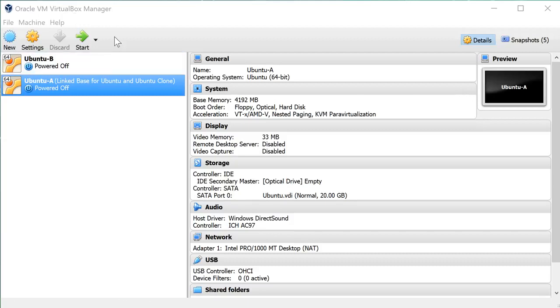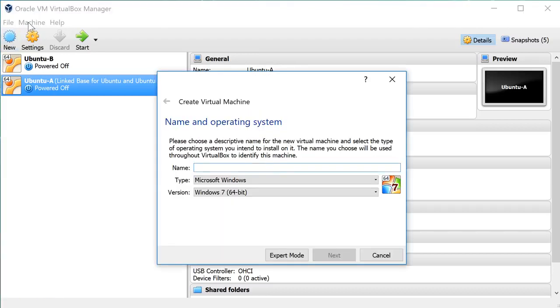And in addition to this, you're going to need an Ubuntu ISO file. An ISO is kind of like an install disk for the operating system. I will put a link in the description for you to download it. And once you have your ISO file, making the VM is really quite easy. You just hover over onto this magic new button over here, press it, give it a name. I'm going to name it Ubuntu C because of the other nomenclatures of my machines. And it's smart enough to know that I want to make an Ubuntu VM.